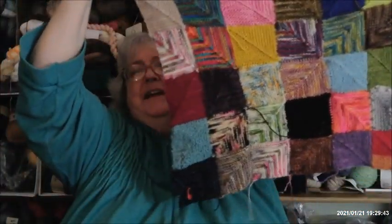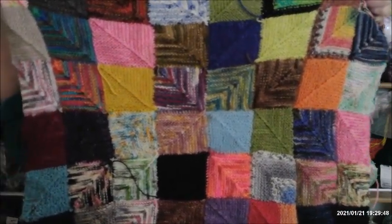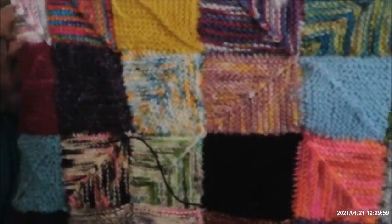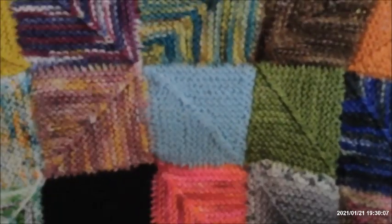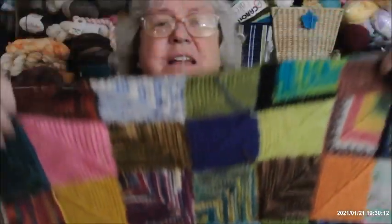So my blanket is now a rectangle. It is 8 squares across and 6 squares deep, and you can see the center miter. You can see the center miter, right? It's not showing up that well. The center miter is right here. So now when I hold it back, you'll see it. So that was project number 1 that I've worked on. I've added 6 squares to it.